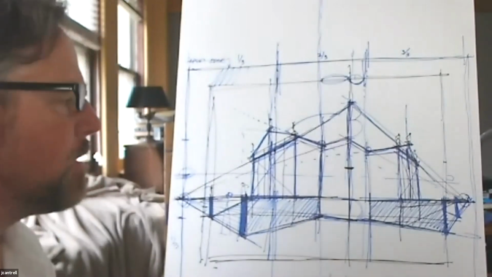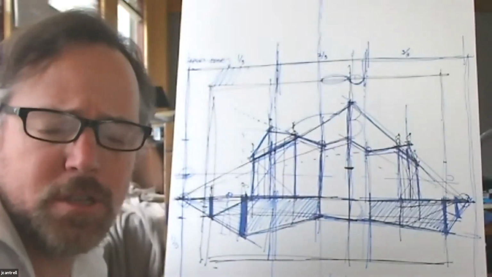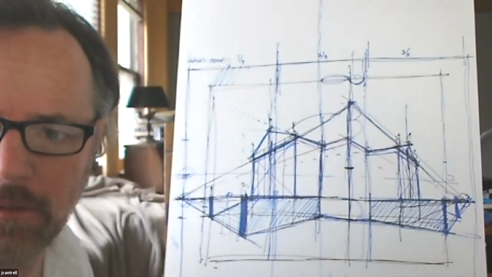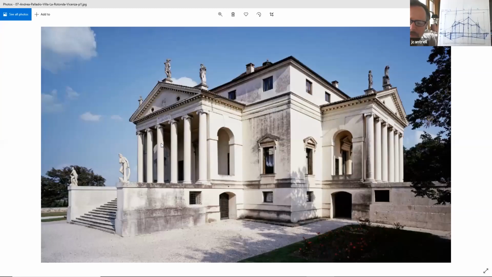I'm going to take a break from the drawing. I'm going to share the screen again. I'm just going to go back to the photograph. And can you see the photograph enlarged on the screen? Yes, it's there. Okay, good. Well, let's just take a look at some other details. We can go back and add the details in the last hour of the lecture.